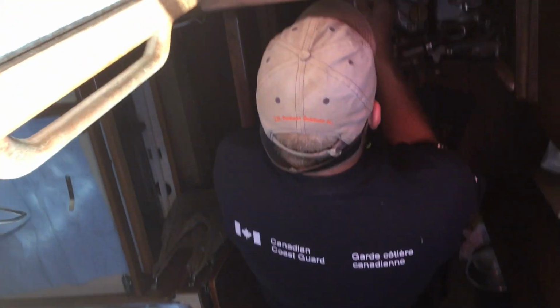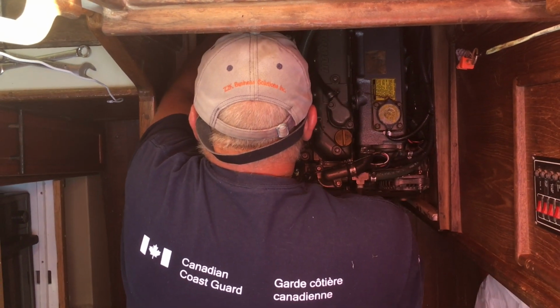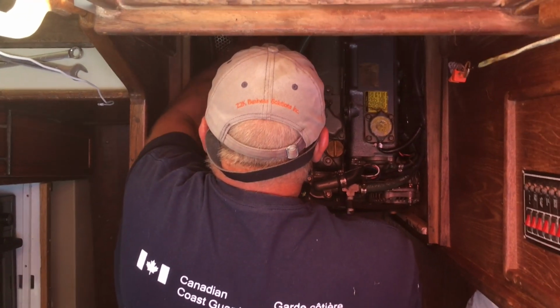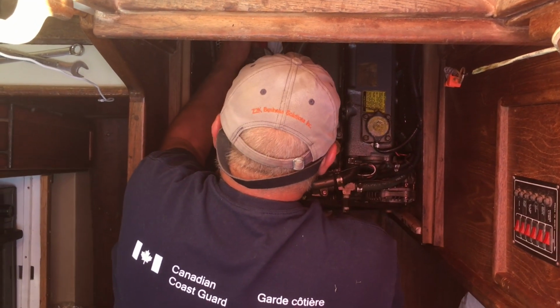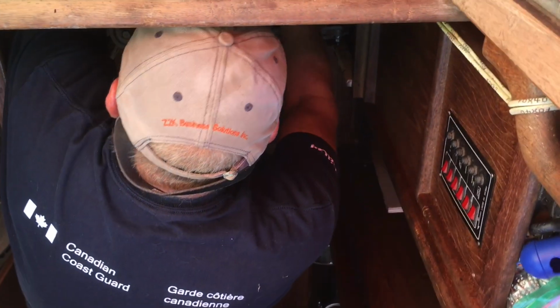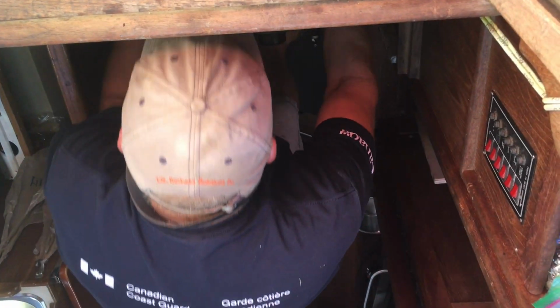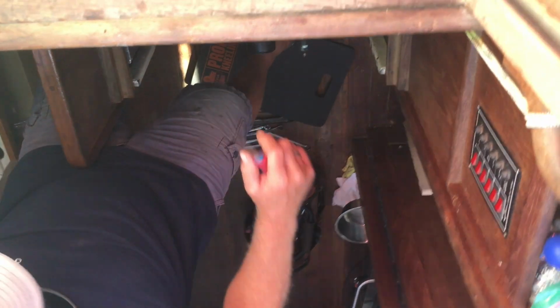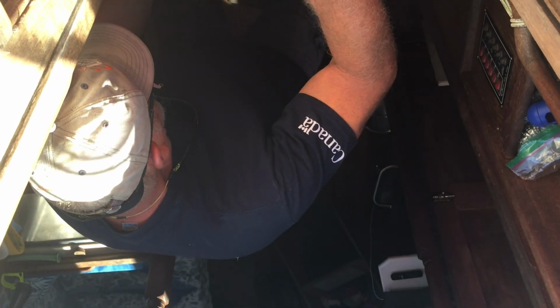Charlton was back again today, having a look at the engine. He's still not liking the shaft and all the movement that's there. He said there's an issue somewhere, they need to figure it out. If we do have to leave, we got to take it really easy on the engine, because the engine's moving way too much. And Mike's cleaning up a little bit of fuel that's inside the engine. Hopefully we don't have a fuel leak. Our never-ending engine saga.